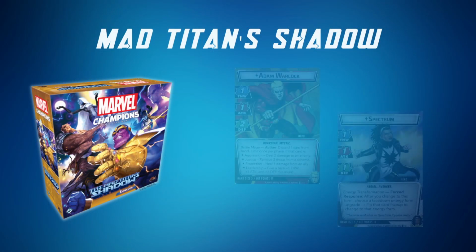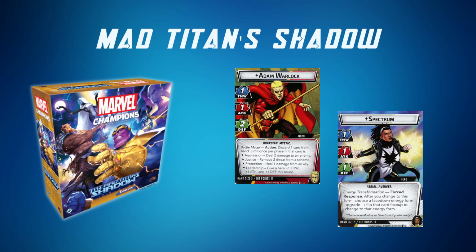Following the Galaxy's Most Wanted box, we have the Mad Titan's Shadow. This comes with 2 heroes, Adam Warlock and Spectrum. And it's a nice campaign. It's solid. I would say it's one of those that after you pick up Red Skull, Mad Titan's Shadow, you can't go wrong with buying this one. You get to fight Thanos, you get to fight Loki. A lot of these iconic villains are in this box. And so this is a really cool one to start. They also, in this one, start to get a little weird with some of the matchups. So you have scenarios with 2 villains and stuff like that. So Mad Titan's Shadow, I think, is a nice second to third pickup.